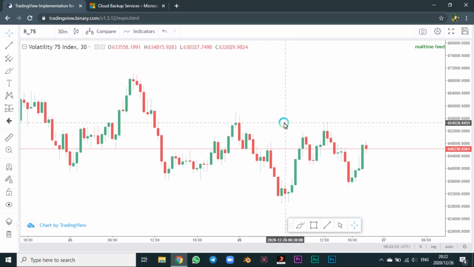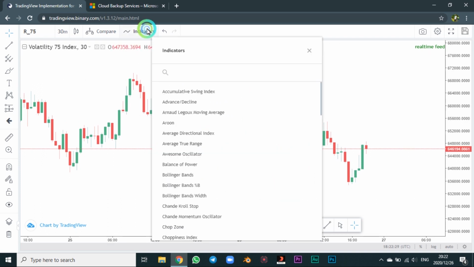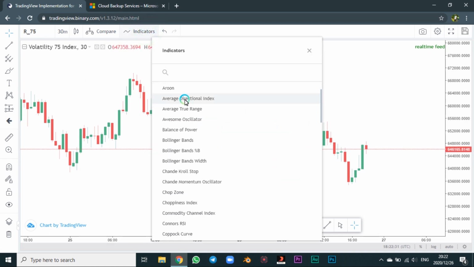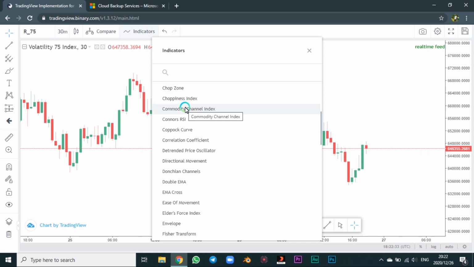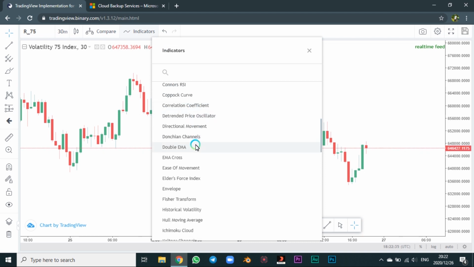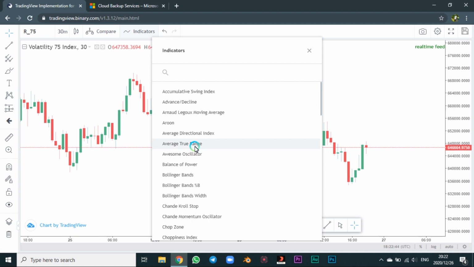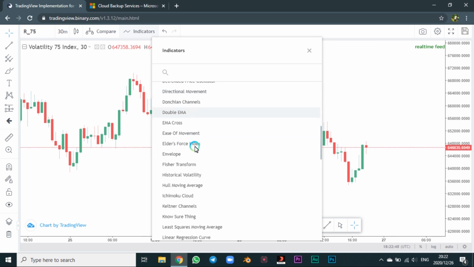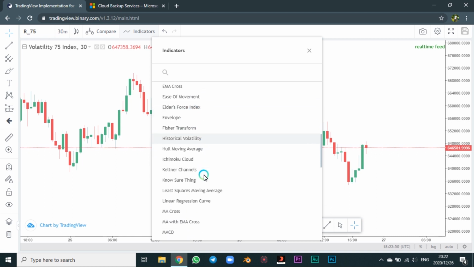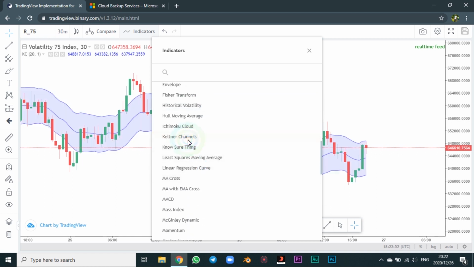I'm bringing unto you a very beautiful strategy which uses a simple indicator. You need to know that we also have an MT5 version of this indicator. I'm going to be dropping a link in the description. It is not just an indicator here on TradingView, it's also available on MT5, so make sure that you check the link in the description.